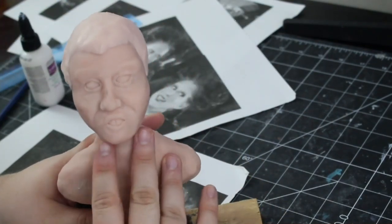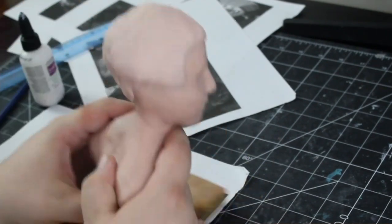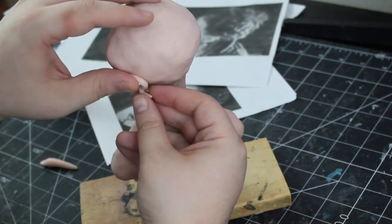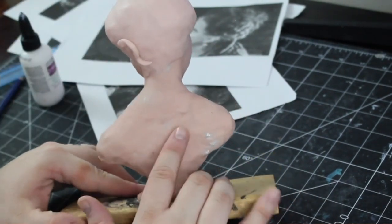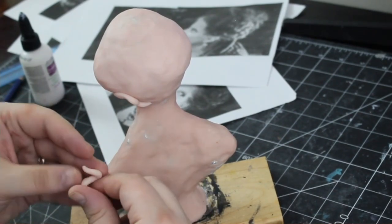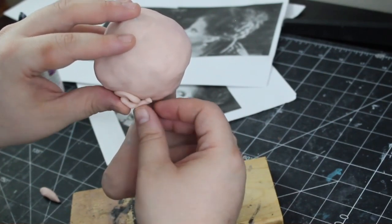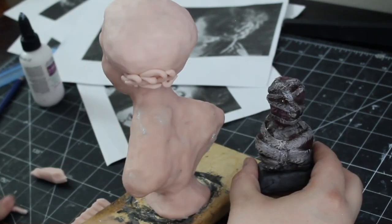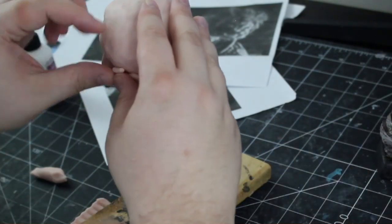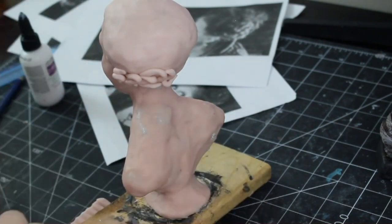When I was happy with the basic shape and following the hairline that I liked, it was time to begin working on those curls. This was a slow and steady process of rolling out ringlets and various shapes of clay, and then building from the bottom up towards the top of the head, one strand at a time, slowly but surely, overlapping, making things work. Now this is a two-stage process where we lay out the curls of the hair, and once we've got enough of them, we begin to use our tools to do some work to detail how they lay out into each other.